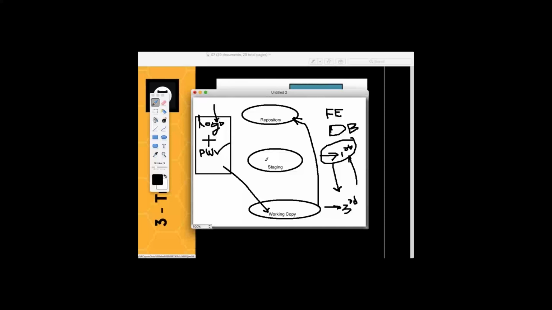Directly don't commit to the repository. You have something called staging. Staging is for modular control. Now what you do is, first you will work on logo changes on your working copy. Once the logo has been done, we'll put it to staging, right? Then you will commit to your repository. Then you start working on your password as well. You put it to staging. Once you are finalized, then you are putting it back to a repository.